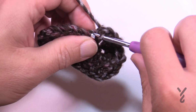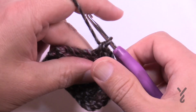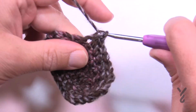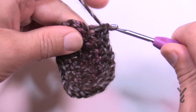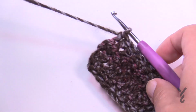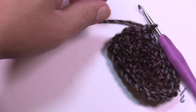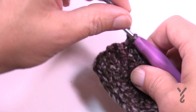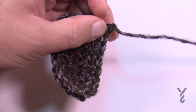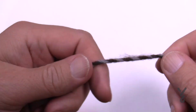And that will conclude off the medium size that you'll have to do. And you wanna leave a long enough strand so that you can use that to sew it to the project at the end. Okay, so let's do that. So just leave your strand and that will conclude off doing the medium leaves. And just pull through the loop and put it aside. That's medium. So let's move on to the small leaves.